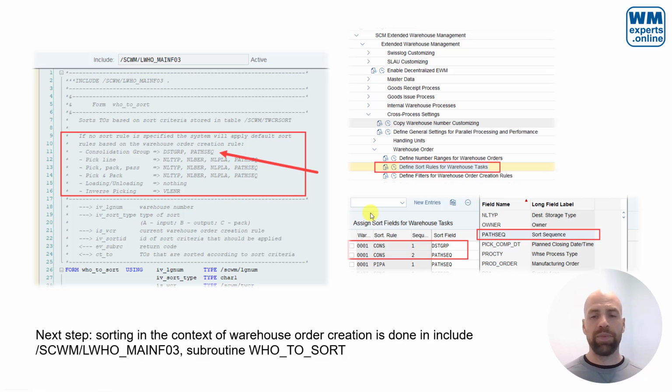So I hope that makes it a little bit clear where the PTWY sorting is actually used. Just imagine your mixed HU with the put-away process and the sorting of the bins within the warehouse order itself. But as I said, this comes into the game when the task is already created and not like the CLSP sorting in the process of task creation.